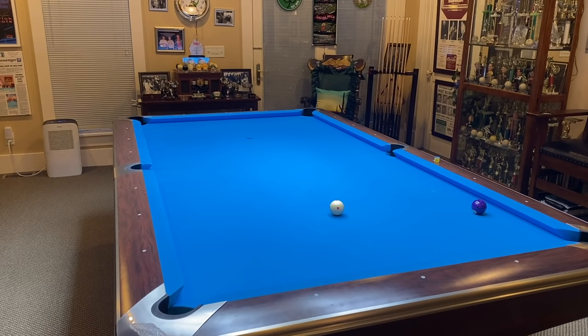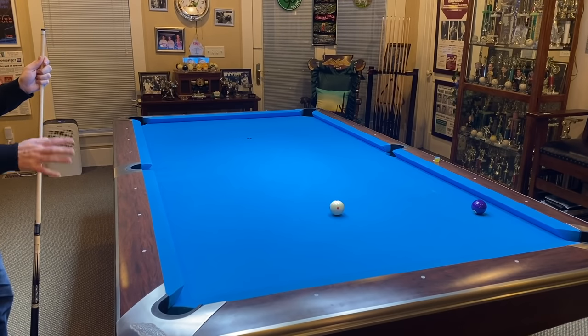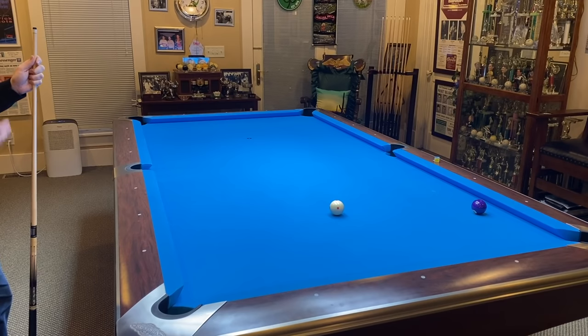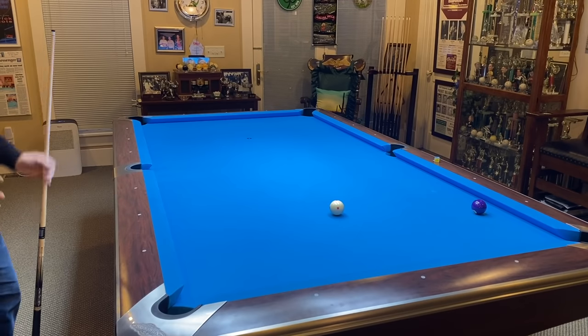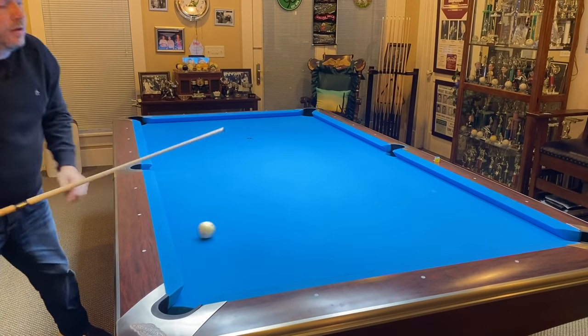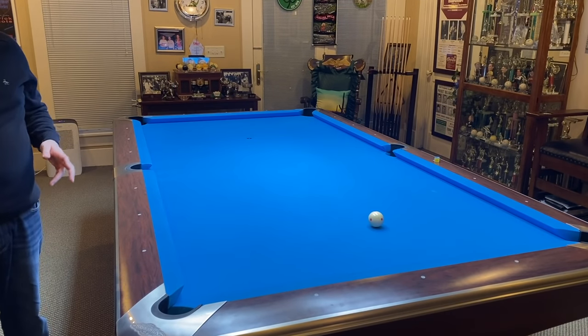And so, two things you need to remember. If you've got a really thin cut shot, friction-induced throw is not your friend. Even if you aim it correctly, if you strike it at a super slow speed and you slide the cue ball up there, friction-induced throw is going to affect your ability to pocket balls. And you may be lined up correctly, but you might miss the shot because of one of these factors. So whenever you come up to shoot a thin shot, a high ball gives you a much better line of aim as you go to pocket that ball.